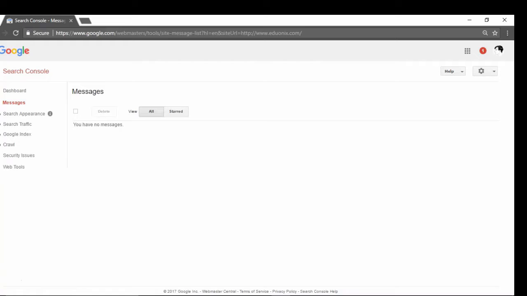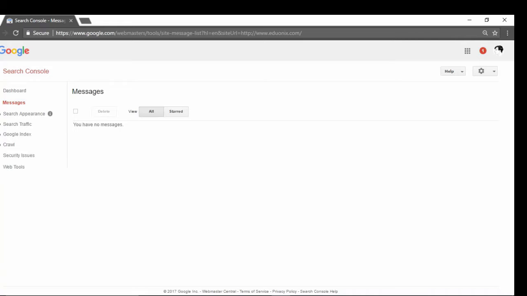just to understand how important this section is. You may receive messages on when there is an increase in errors, when you have issues with the mobile version of a website, if you have any issues accessing or crawling the website, when your site has been hacked or has malware, or when some manual actions or penalties have been charged. Let's check out all these kinds of messages in detail.